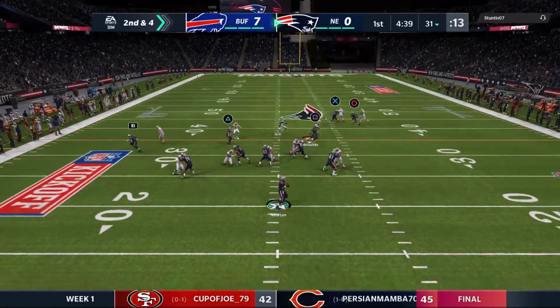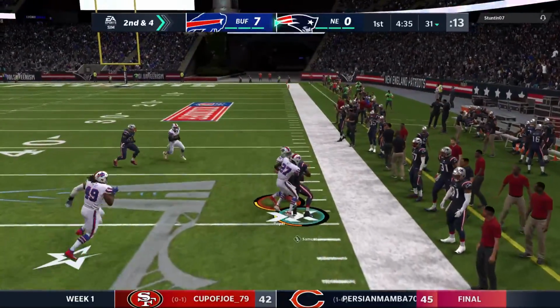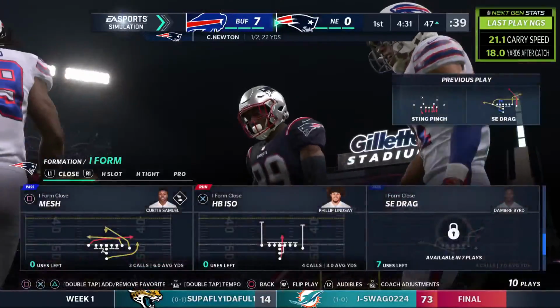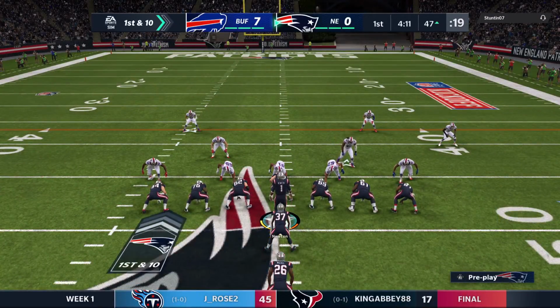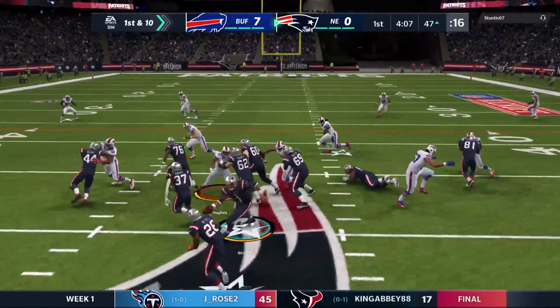From the 31, Newton. Open man is Samuel, complete. And he'll be taken down, but not before they work it across midfield. Well, fair to say that when you're looking at guys that can run like the wind, you often find him at the wide receiver position, and that was special there.